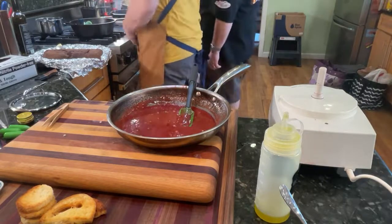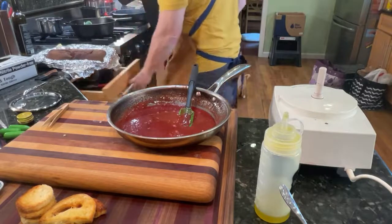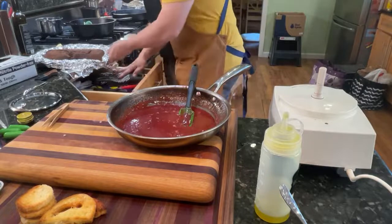All right, so we got things going on here. All right, you're ready to switch it up? Yeah, I'm going to switch it up. Got meat going here. Pretty good to go.